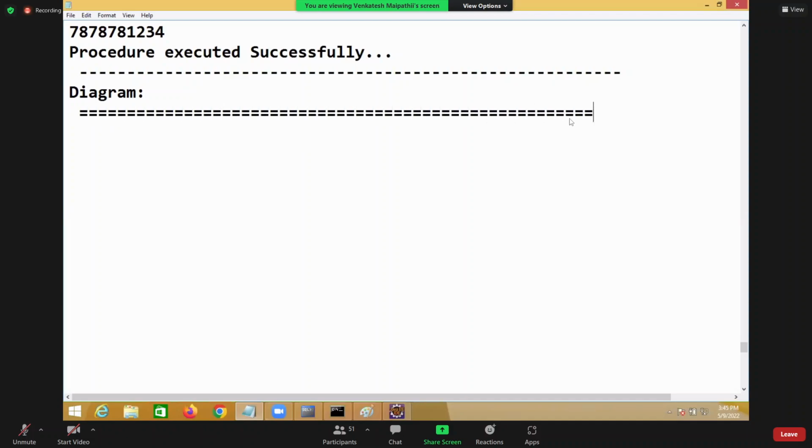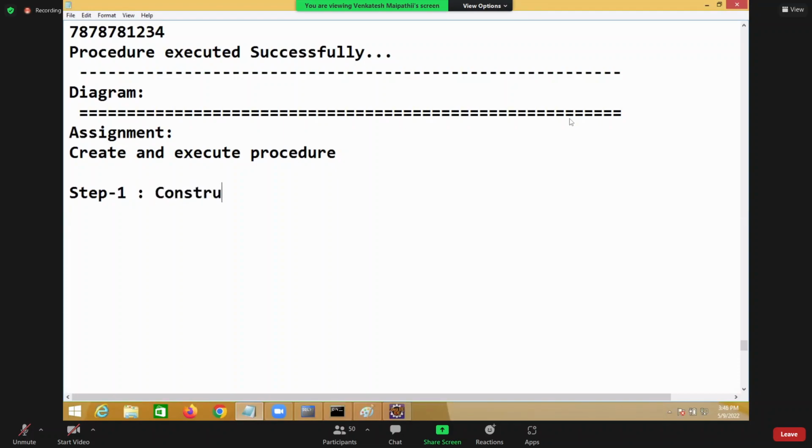Right. Take one assignment now for tomorrow. Assignment: create and execute procedure. Here, step one is database tables. Construct DB tables.